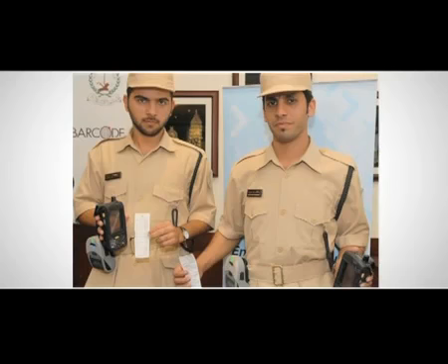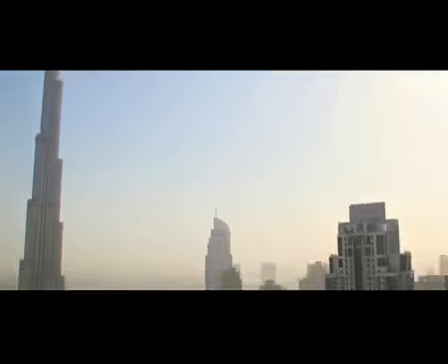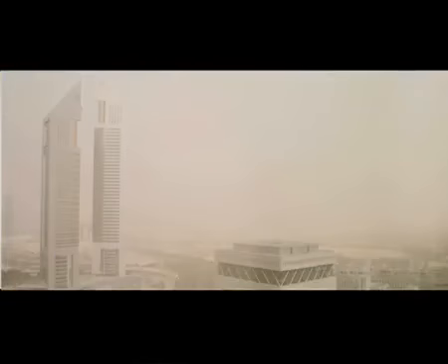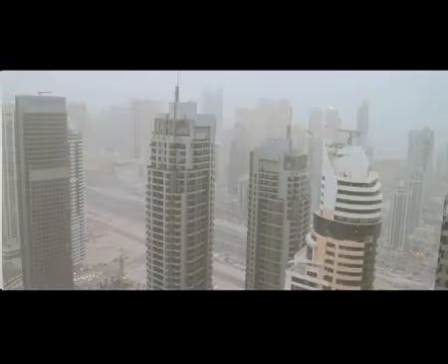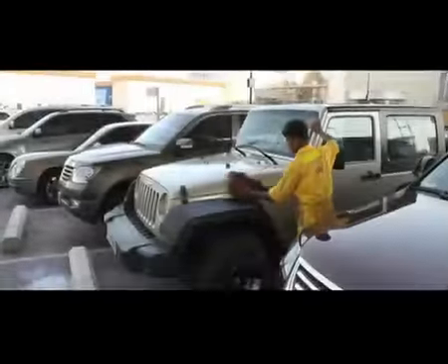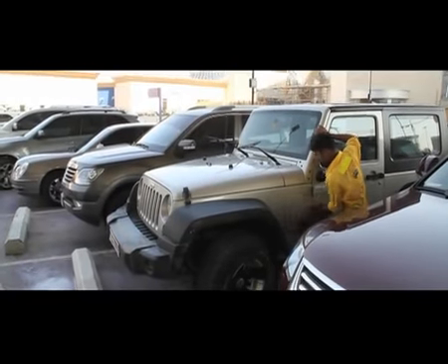The answer lies just beyond the immense high-rises and highways — desert. The effects of which are well known to everyone. This is a sight seen more often than not, because when the wind blows, it brings the desert to the city. Throughout the UAE, cars need to be washed frequently as they're quickly covered in a sandy layer.